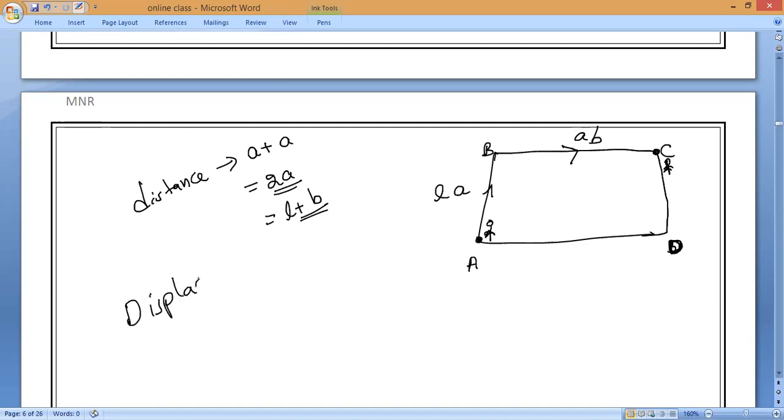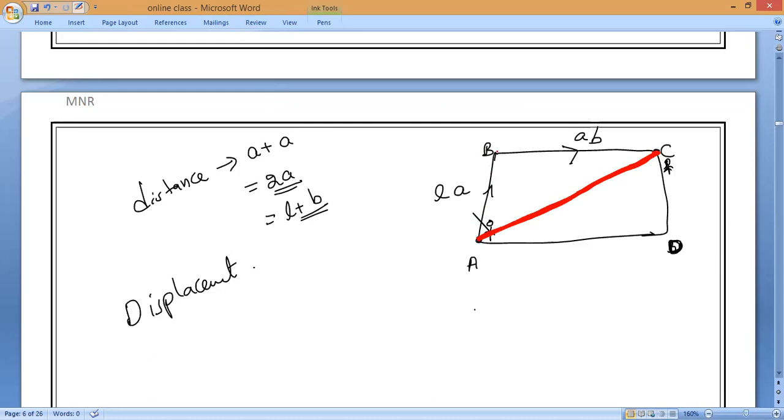Now, what is the displacement? That is my question. Let me see who will say. The displacement is the shortest distance between the initial and final point. Yes or no? Now, what is the shortest distance between the initial and final point? If we join them directly, it is this diagonal. This diagonal is the shortest distance between them. Is it yes or no, guys? Kindly respond, everyone.